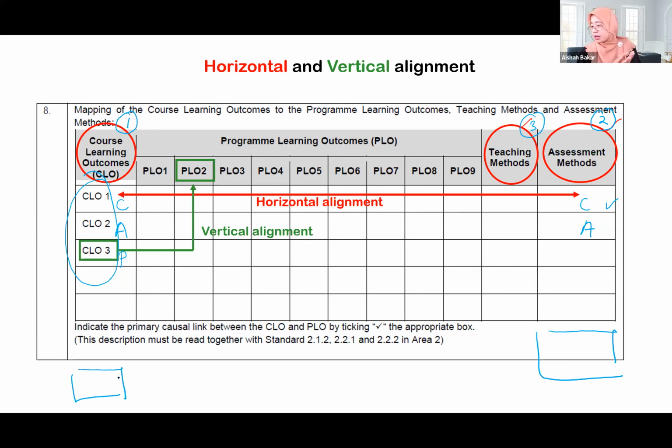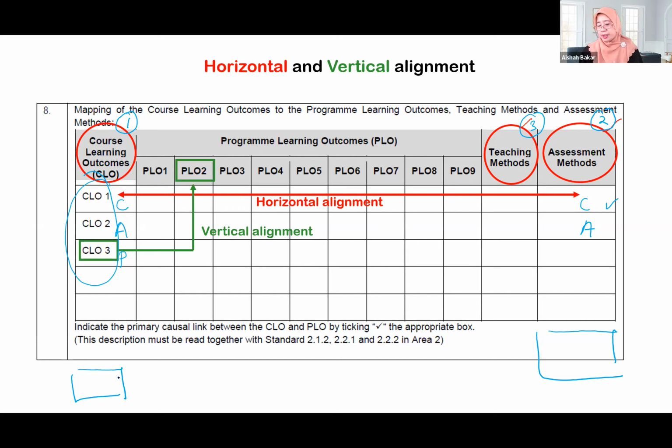Those are the 7 action verbs forbidden in writing learning outcomes, because they have been argued to be difficult to measure. They are not quite measurable.